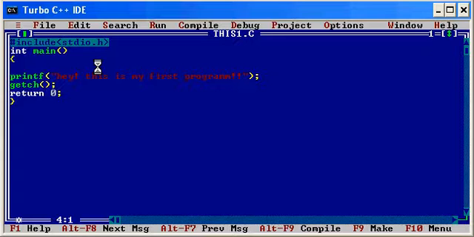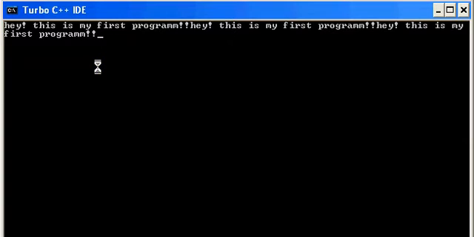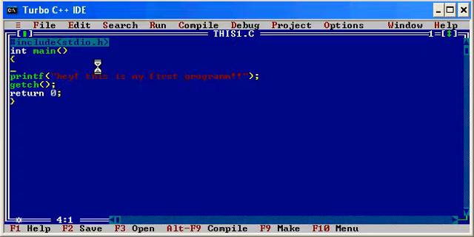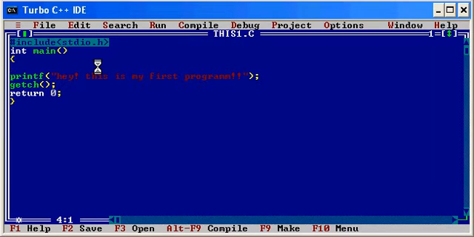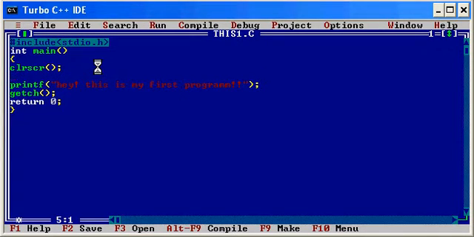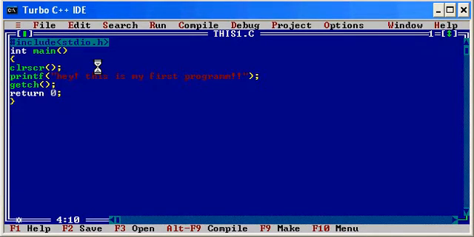So I'll press enter again and run it again. It is showing it 3 times. Even if I run it again, it will show it 4 times. So to erase the previous output, we need to write clr open and close parentheses, round brackets.